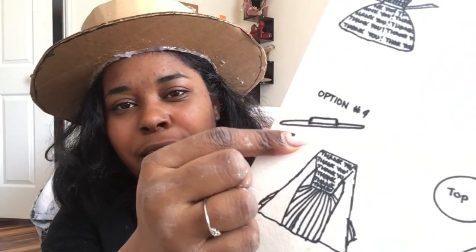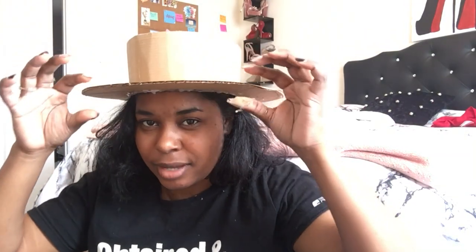I've had to put my hair down because my bun was in the way, but guys — we have a hat! I've never made a hat from cardboard before. Looking at my sketch, I'm trying to make this shape, but I feel like the top is too high. If I shorten it anymore it won't fit on my head. Also the brim needs to be much wider, so I'm going to glue some more cardboard pieces and then cover the whole thing in plastic bags so it goes with the outfit.